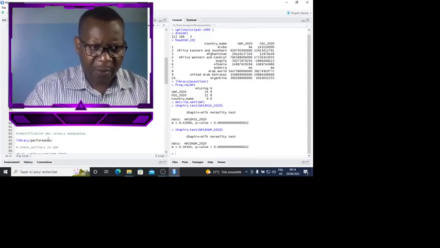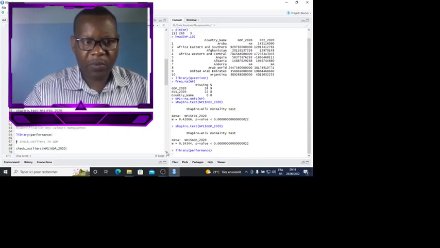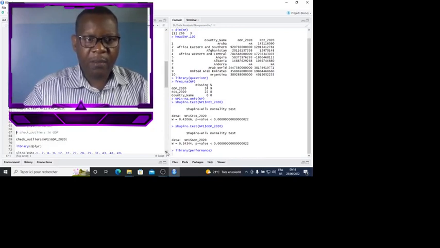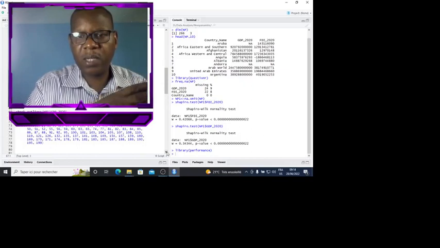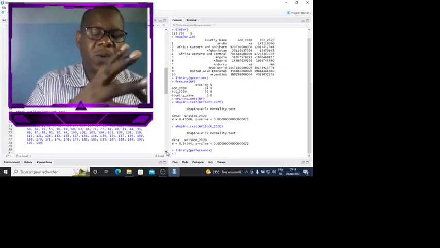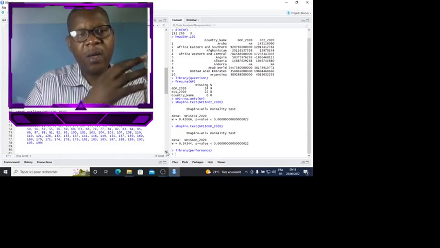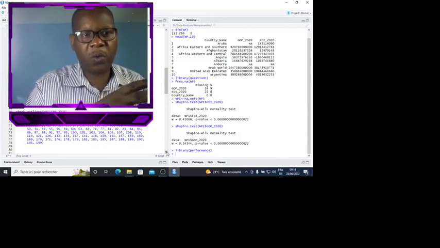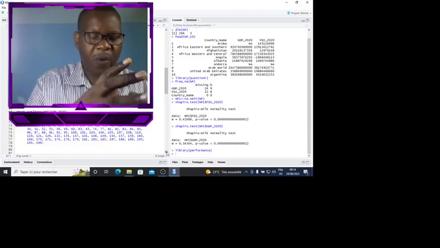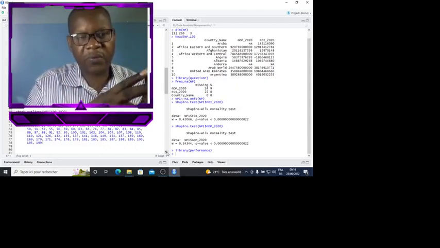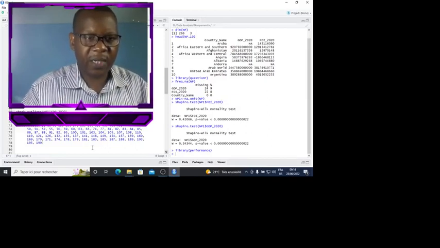Now, this library performance allows us to locate where we have those outliers. Remember, maybe you can be asked to check what are those countries which have missing variables, which have outliers, or which have high observations or the lowest observations when you are comparing those observations to the majority or the mean of these observations.